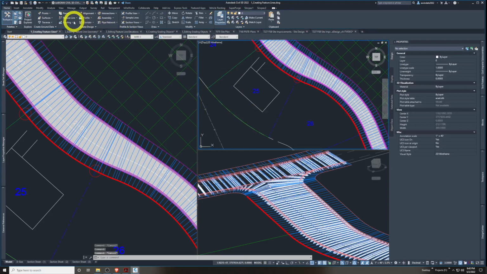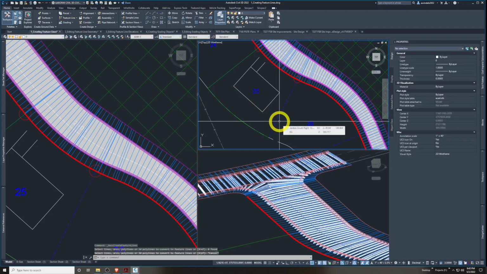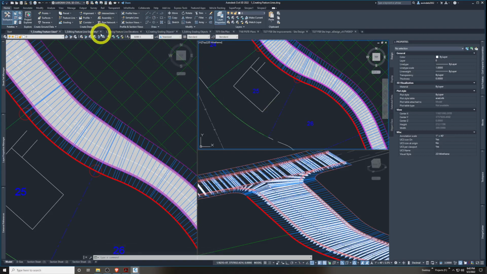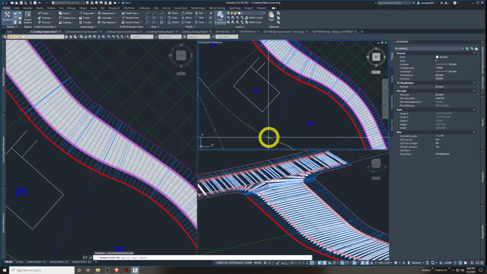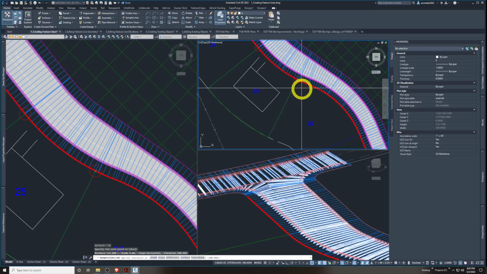Let's try this. Feature line from objects, which I don't think you can do with a parcel. Nope. So let's just draw another one. Create feature line fresh. We'll accept that. Accept this, and this is fine on layers. Let's start it here. Let's hit surface. Accept that. And let's go to the center point of this corner. Let's accept this elevation. We can hit surface if you don't like what you see.